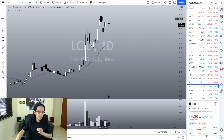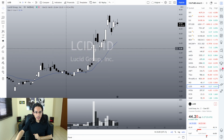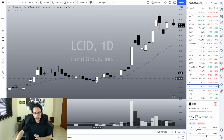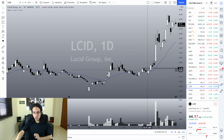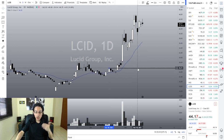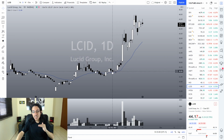Always try to buy near support levels, especially if we see bullish structure, like it did over here. Okay, here was a very nice bullish structure. It did a bullish pivot point, a lower low followed by a higher low followed by a higher high, by the breakout of this black line over here. Okay, see, higher low, then higher high. That's a pivot point, which was defeated over here, and then the movement was clearly bullish. Of course, I was not expecting it was going to double, but still, this is an acceptable trade.